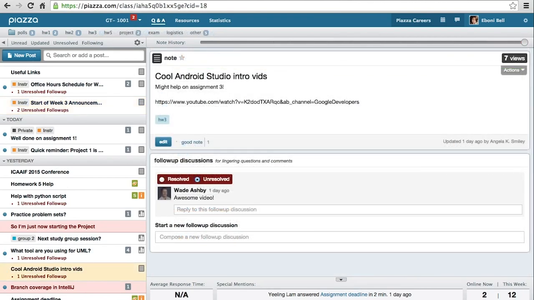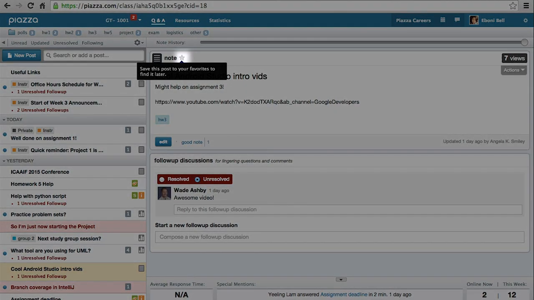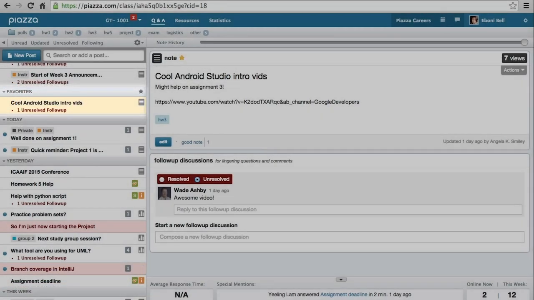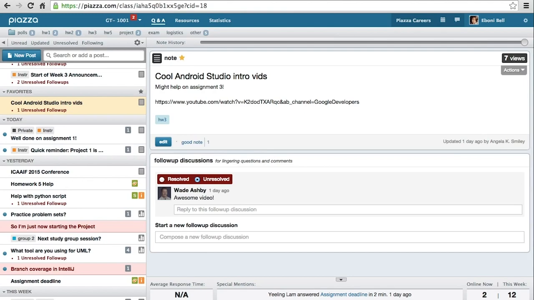There's one other really useful feature on this page, but it's kind of hidden. If you click this star up here, it will add a topic to your favorites. Favorites are listed at the top of your topic list, just under your pinned posts. This is a great way to keep track of topics you know you're going to come back to, or to follow updates to topics without subscribing to email notifications.